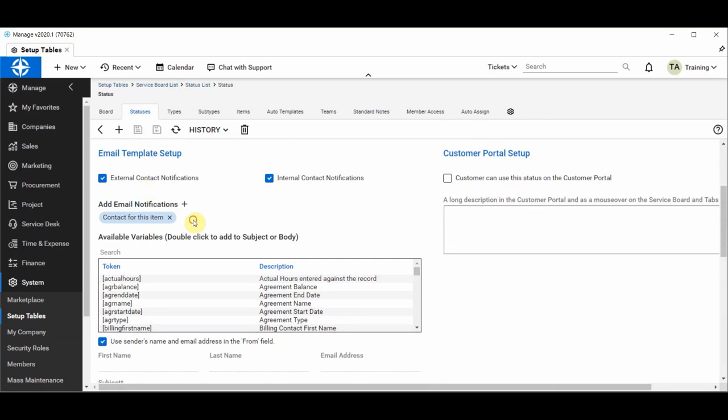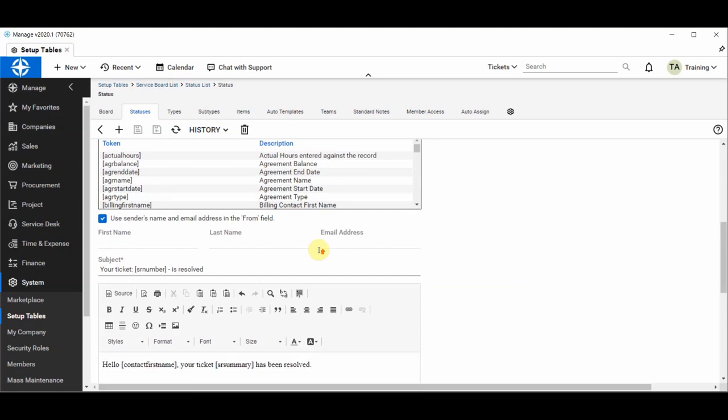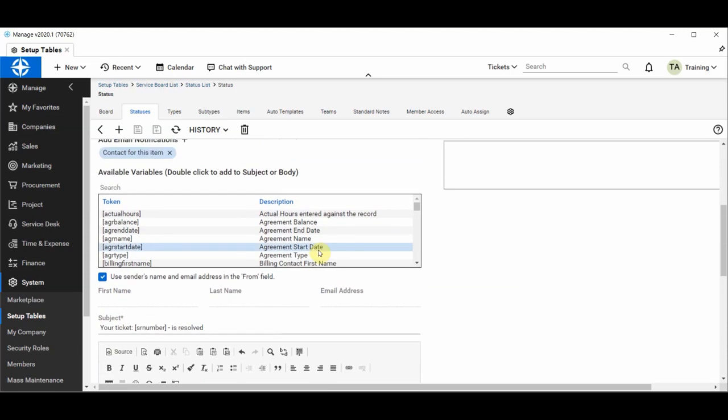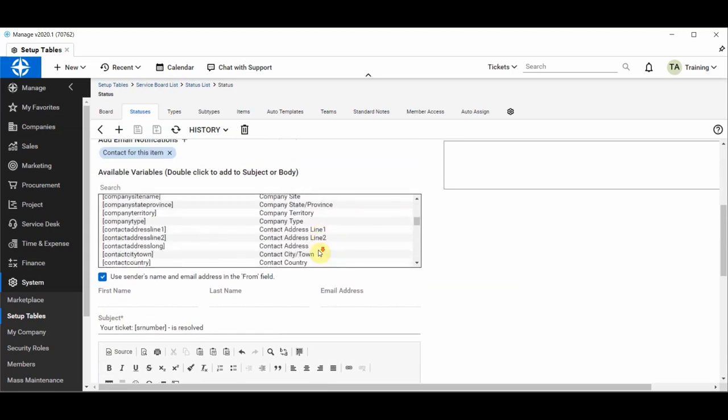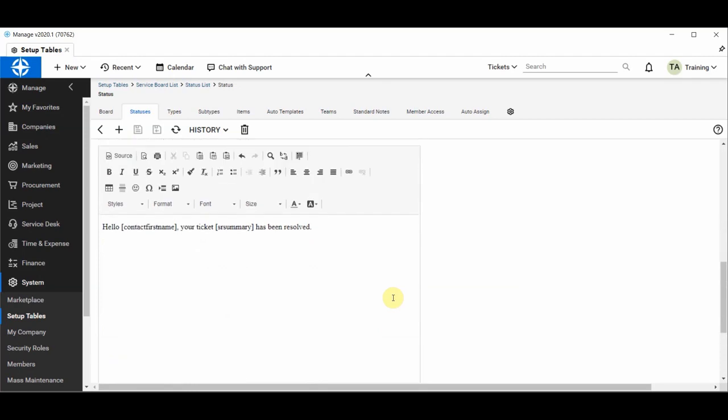Then scroll down and look at the email design box. You probably already have some kind of status notification and some information entered in this box. It's important to give your customers some context about what the survey is for. So it's a good idea to have a simple introduction line, which includes the contact's first name and the ticket summary, and letting them know that it's been resolved. And you can use the variables which come with ConnectWise Manage itself to fill in this information. You should then put the survey as the next item underneath this introduction line.